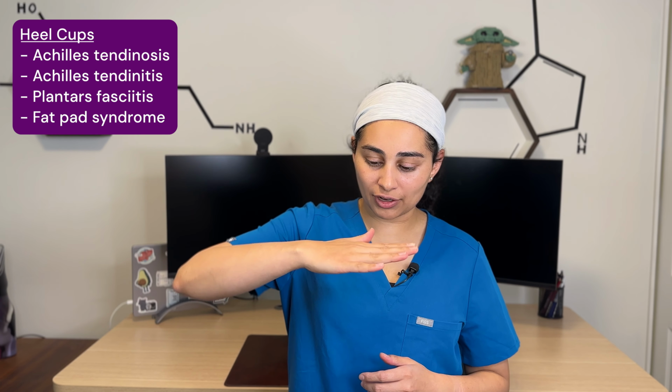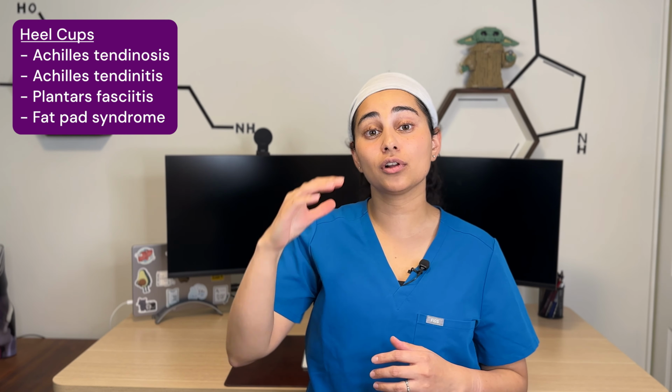These heel cups are typically put in shoes for people who are experiencing Achilles tendon pain and some plantar fasciitis. The heel cup provides a little bit of extra lift to help shorten the Achilles tendon, which takes off load, but it'll also provide a gel base of support. So for people who are experiencing fat pad syndrome, plantar fasciitis, a little bit of pain along the heel as well, it can be quite effective when they put them in shoes.